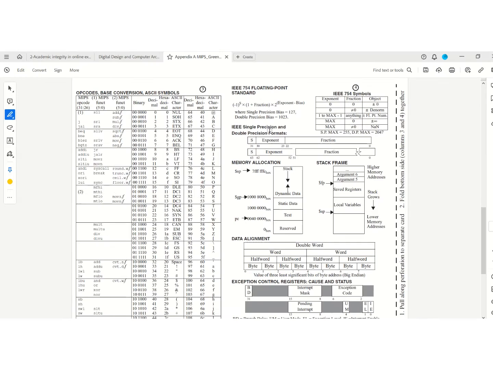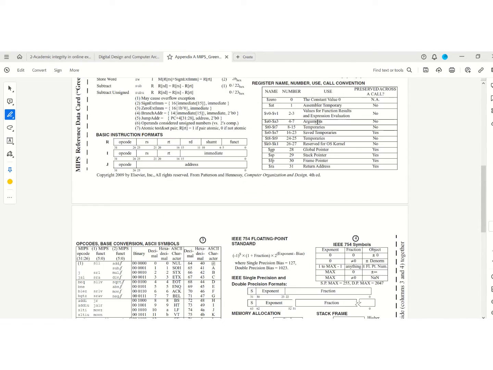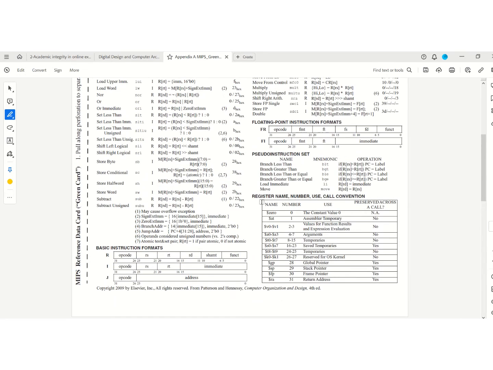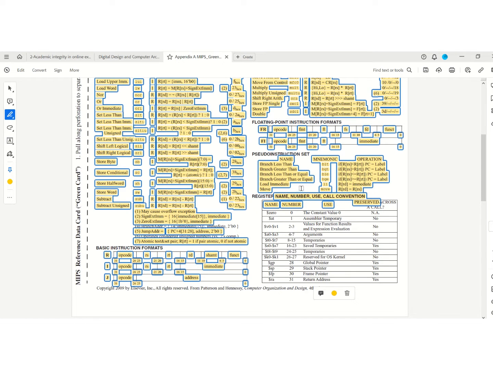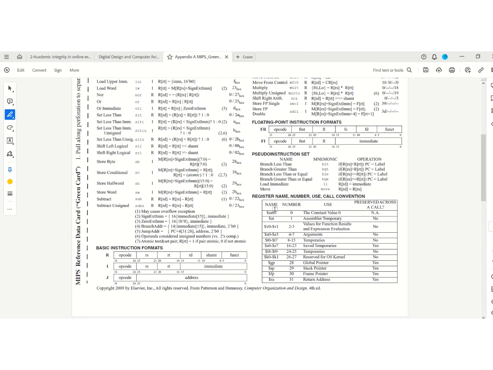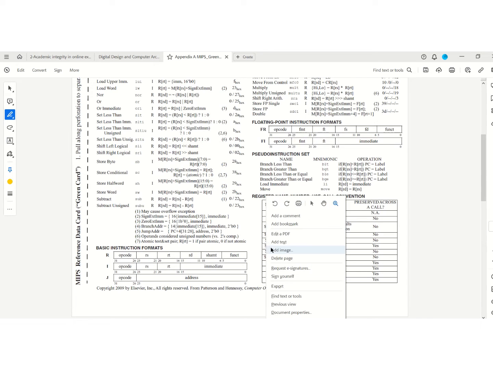So look at this green sheet and go to the first page. At the bottom, there is the register name, number, and then use call convention. And then it has a name. If I write it as 0, it's here.